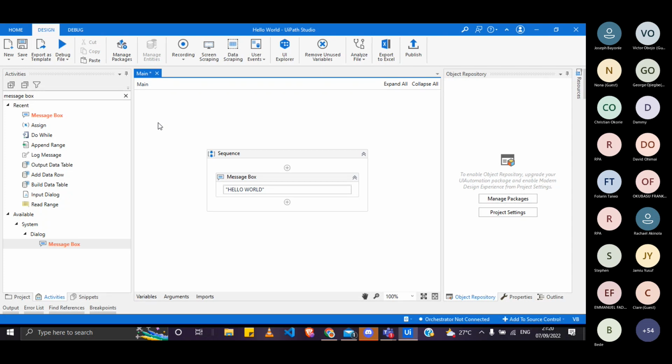Type message box. It didn't work. It should work. Are you sure you're pressing it correctly? Yes, I'm pressing Control Alt F. Nothing is showing. I'm still on the same assign, write line, and all that.